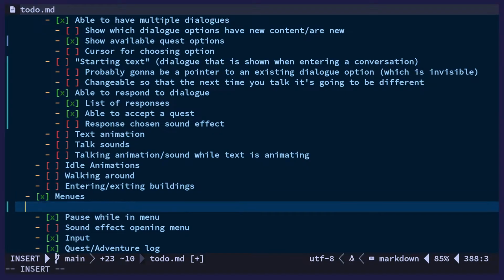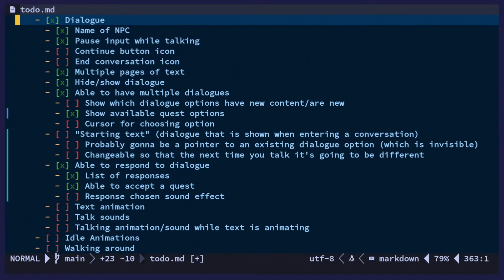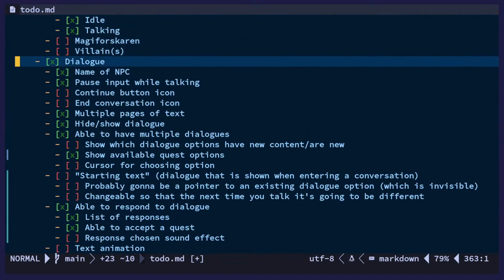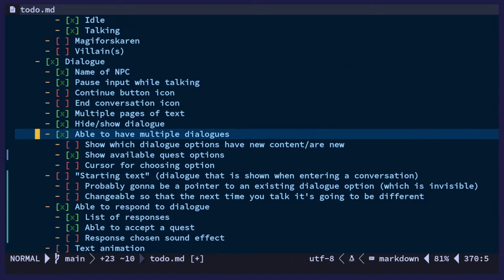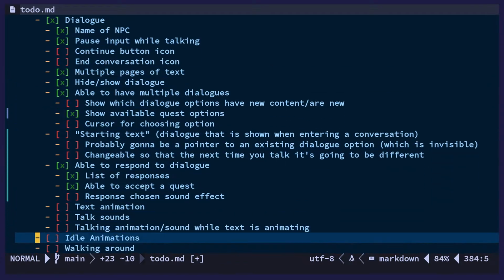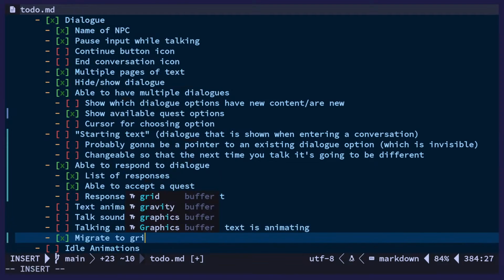So menus, we need to migrate to the grid system. Also have this for dialogues. That should be done. Migrate to grid system.